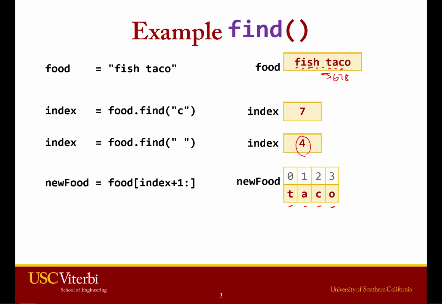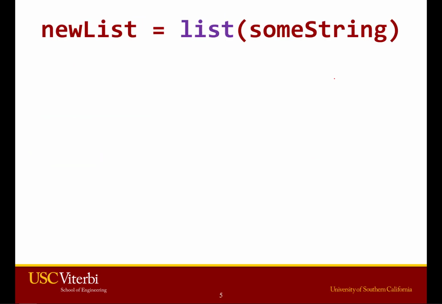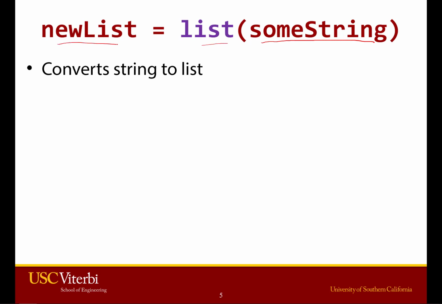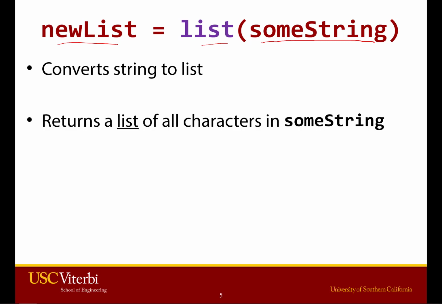Now let's look at the ones that interact between lists and strings directly. So the first one is called list. Conveniently, it's also called a list. What this does is convert any kind of string to a list. So you have string in parentheses, you call the list method, and it's going to give you back a new list. One of the things about these 3 methods we're going to talk about is the syntax is just a little bit confusing sometimes. You want to just understand how each one works. Now, how it gives you a list is it takes every character, every symbol in your string, chops it up, turns it into a list.